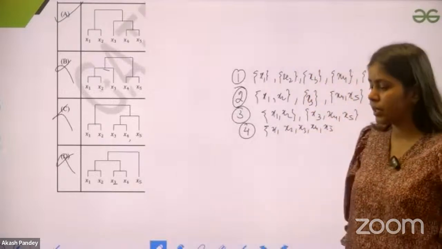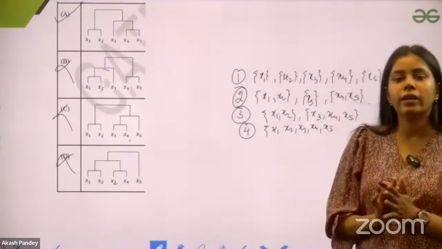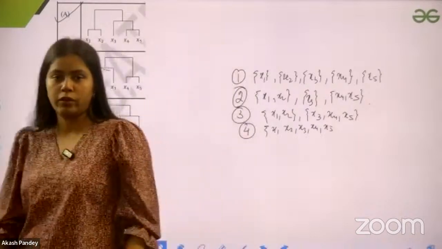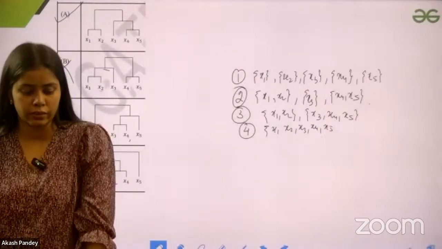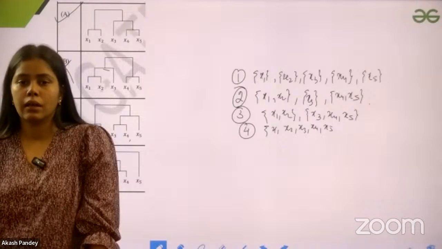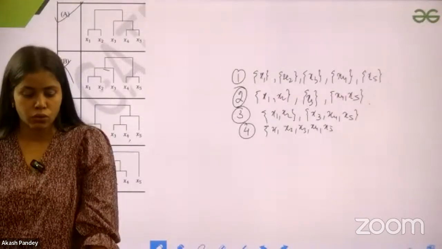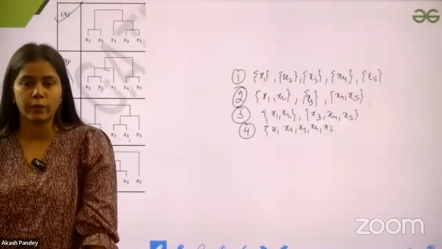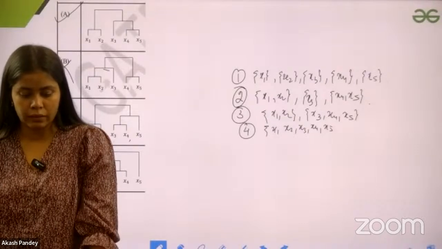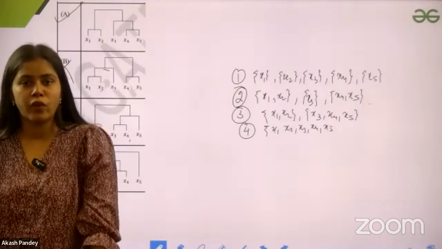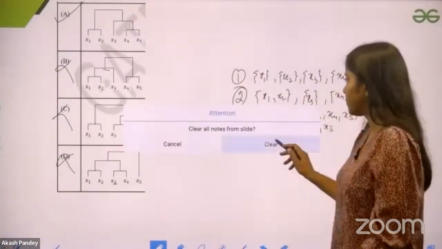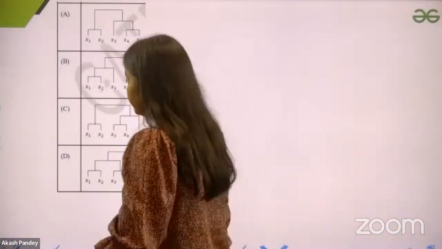So I hope this question is clear. Let me know, guys. This is a GATE DA question, so that's why I'm putting emphasis on this question. So you should know all the linkage clustering. You should know all the formulas so that you can solve questions. Should we move forward? Okay, let's move forward to the next question.